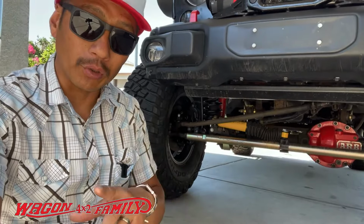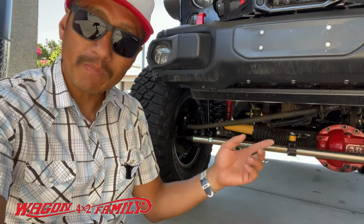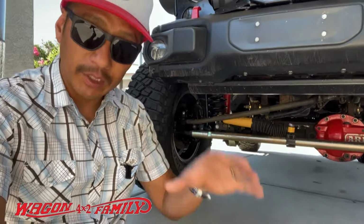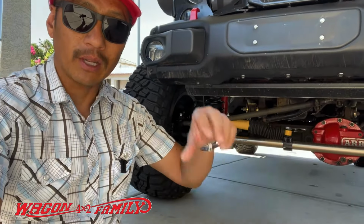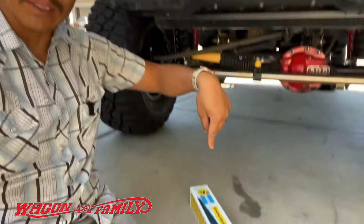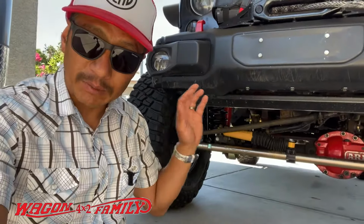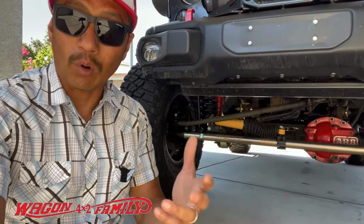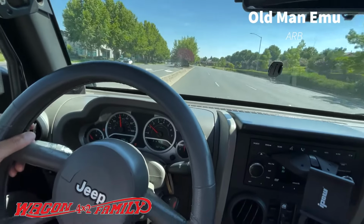So I'm going to show you the death wobble with that Old Man Emu shock on there. And then we're going to come back and I'm going to take that off. We're going to put these two side by side. I'm going to show you guys the dampening, the compression difference between these two. And you'll see what I mean by that is softer than the Bilstein. And then we're going to install the Bilstein shock and hit that same speed bump at the same speed and see if it does really absorb the death wobble. And it just started right around this corner right here.